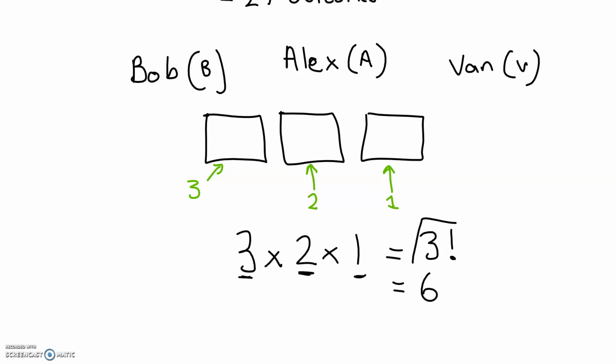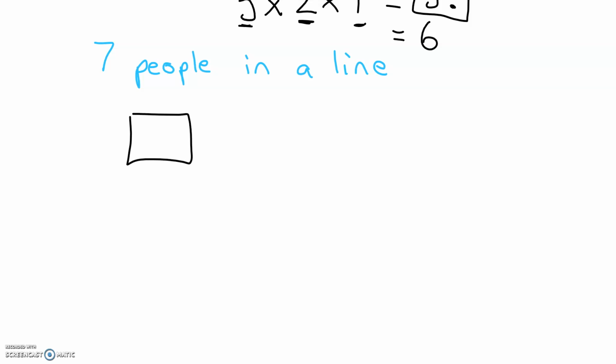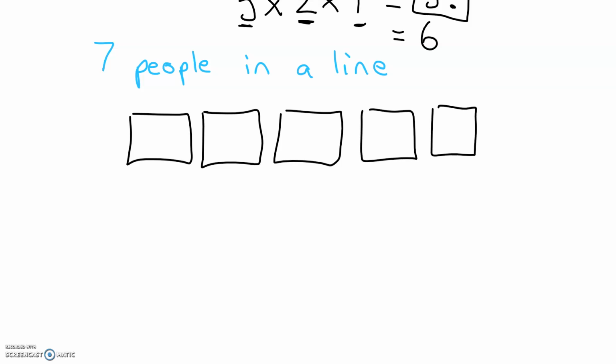And this thing where a factorial pops up happens in a lot of different situations. So if you're ever taking a set of things and just arranging them in a line, you're going to end up with that factorial to work out the total number of outcomes. So let's try that out for a bigger number. Let's say we're putting 7 people in a line. And we want to know how many different ways we could rearrange those people within that line. So I'm going to draw these boxes one more time, and then after that I'm not going to draw them, because hopefully you'll get the idea and you don't have to draw boxes every single time.